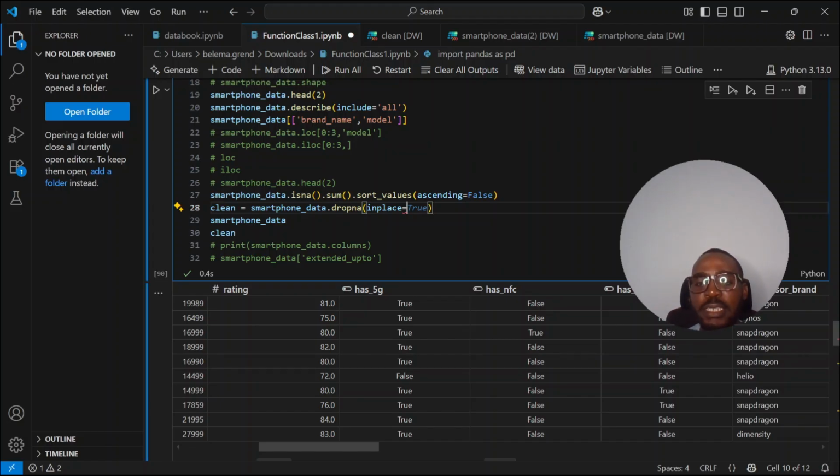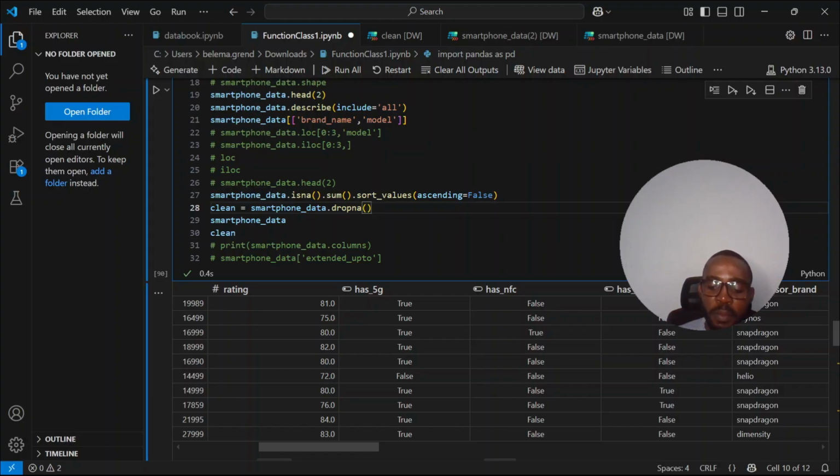But when you set inplace to true, you're now telling the computer that the original data frame should be adjusted to reflect this command. That's when you're very sure. That means you're making a direct change to the original data frame. All right, I'm going to leave that there.